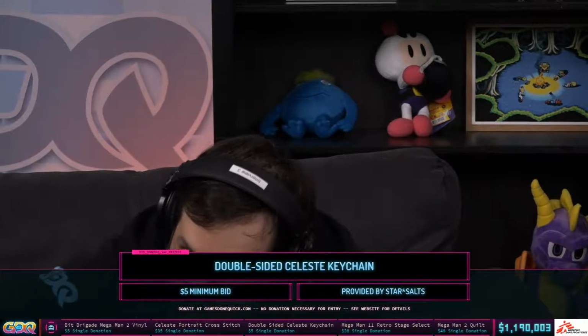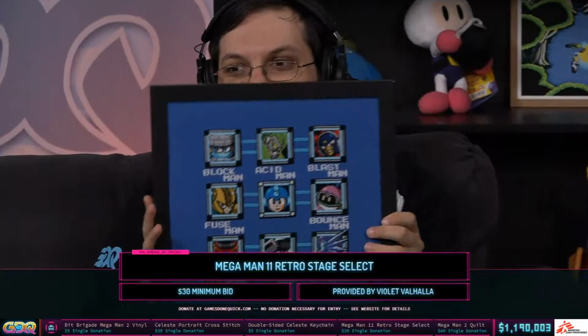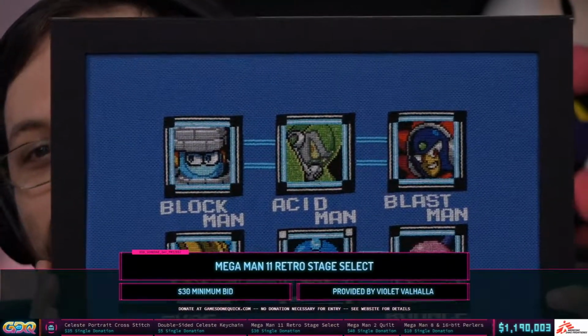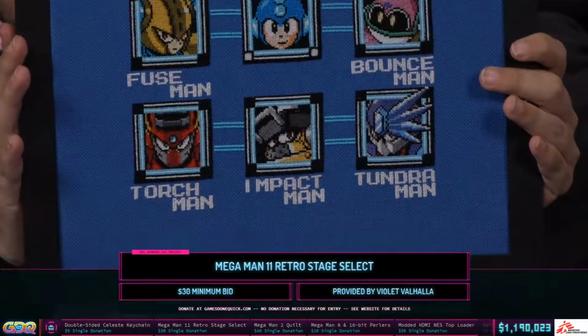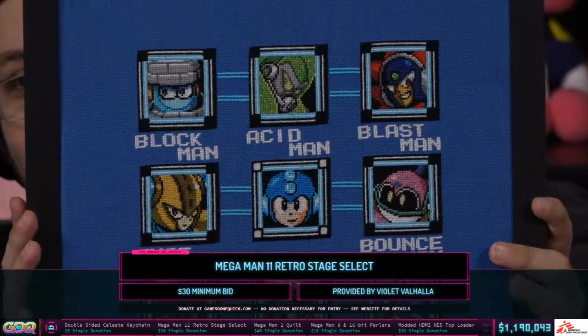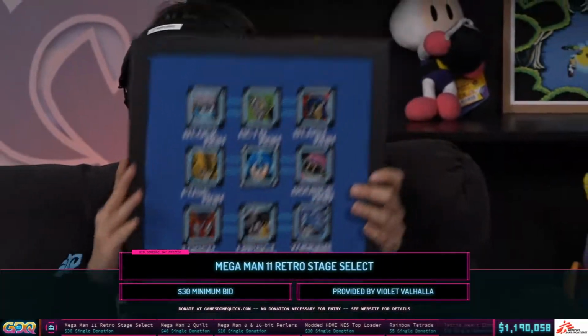Now, from Violet Valhalla, this has been behind us the entire event. We have this amazing Mega Man 11 Stage Select cross stitch. I want to emphasize, this is a cross stitch. I think a lot of people have thought this was a painting. No, this is like 6,000 stitches. It is absolutely beautiful. It is a $30 minimum donation, and huge shout outs to Violet Valhalla for getting this out to us. Just set that down real quick.